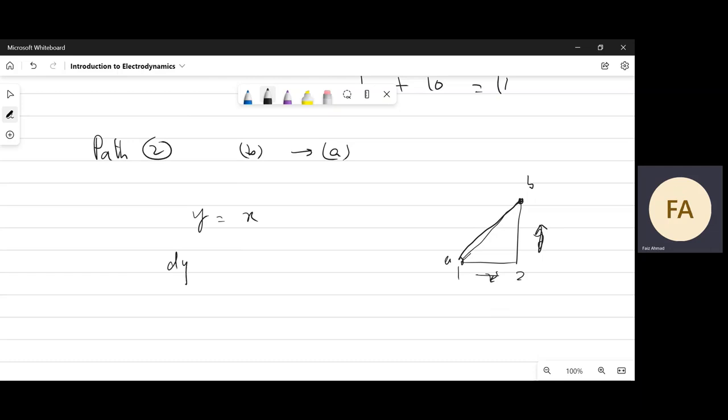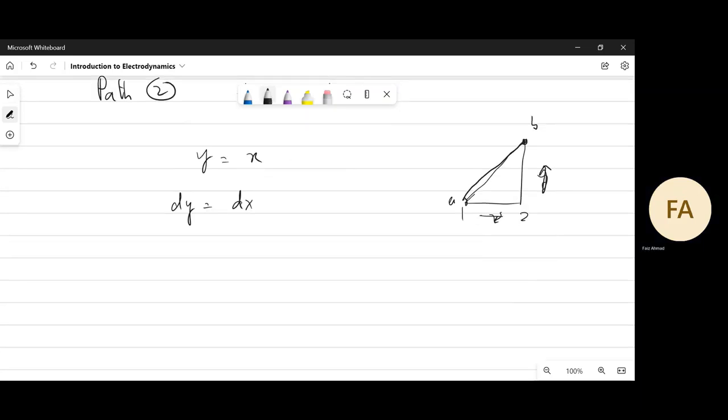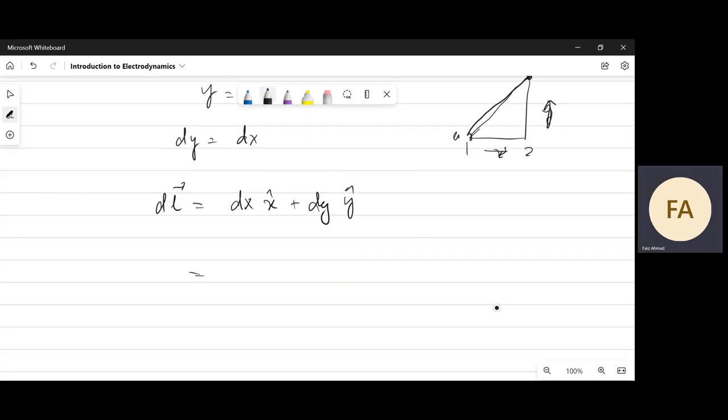So dy is equal to dx. And if we find dl, it will become dx x plus dy y, and it turned out to be dx x plus dx y.